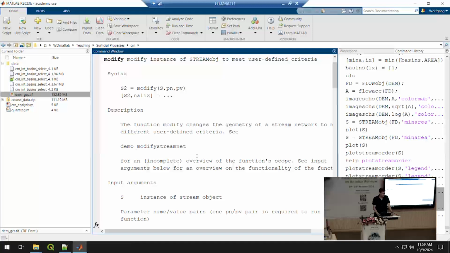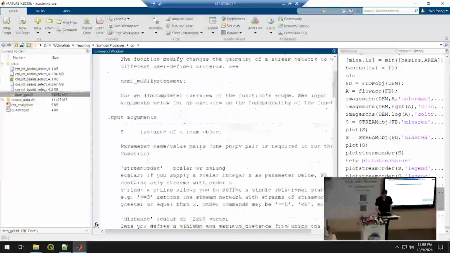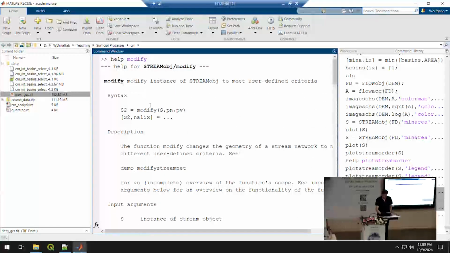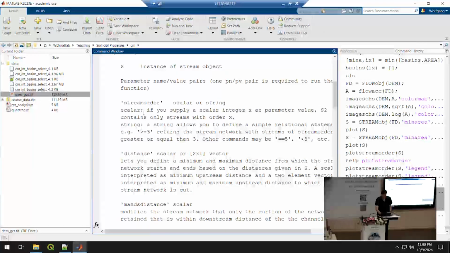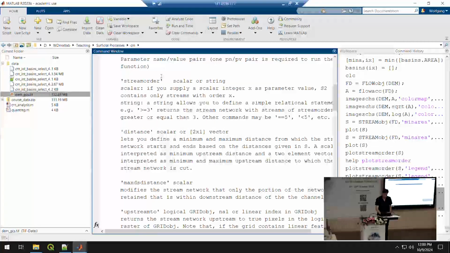In my experience, a lot of students tend to not read the help, but sometimes it's helpful to read. For modify, it's really a bit long, but it might be worth just going through the list of possible parameter name values to see what can be done.